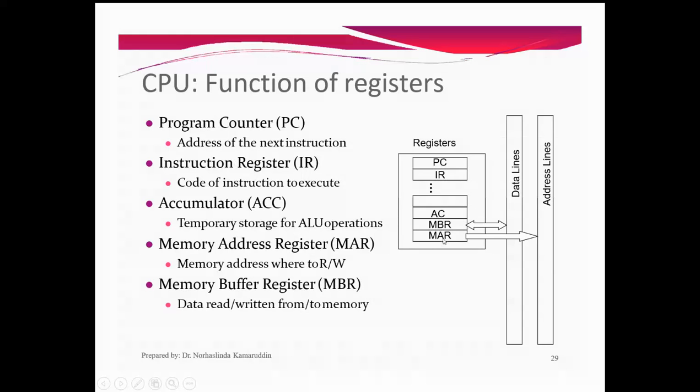terutama sekali MBR dan juga MAR, okay, they have the specific system bus. They have a specific system bus because they use a different register. So for example, memory data register, they require some data lines between the register and also the memory. And then we have a MAR, so MAR for address line lah. So kalau dia perlu ambil data daripada a certain address, so the MAR will be saved as the address line. And then kalau dia turun, so they also use a MAR.